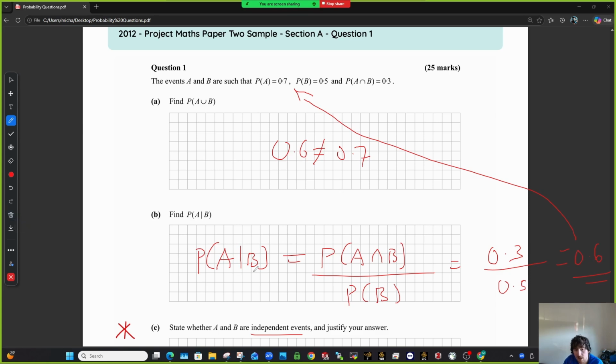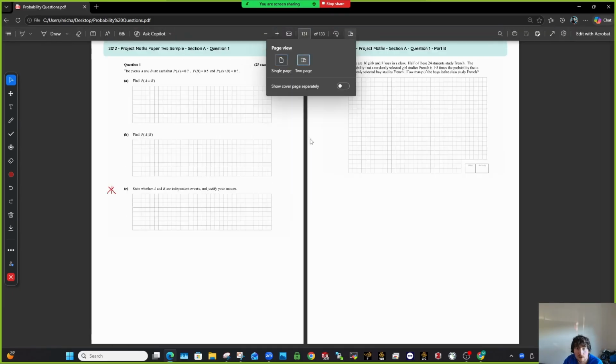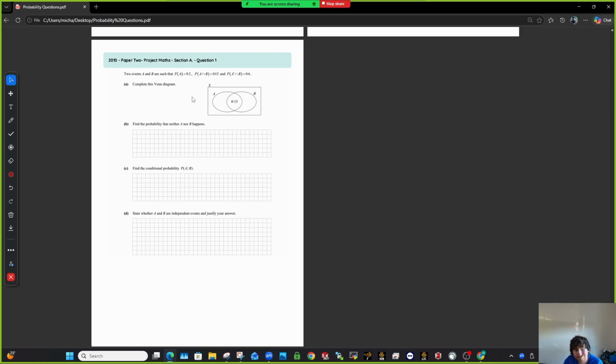If the probability of A given B does not equal the probability of A, then that means they are not independent. And as we've seen there, 0.6 does not equal the probability of A, which is 0.7. Great. But obviously, your flashcard, your learning point, if you're ever testing their independence, you just start from here. Okay, so I'm waffling on a bit now. I should just end the video. So that's it. I'll go 2-page format here and scroll on, and there aren't any extra ones. So we've already done basically everything.